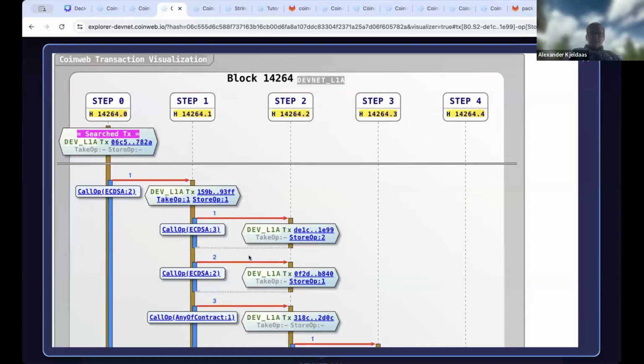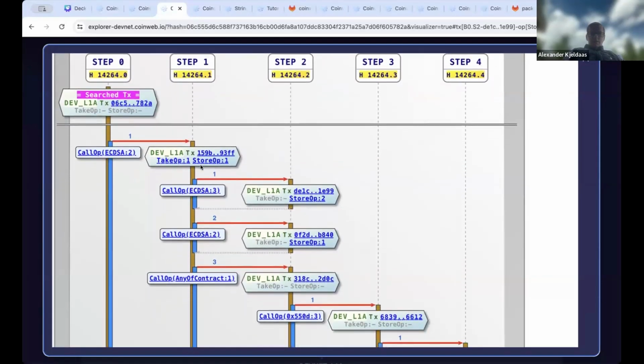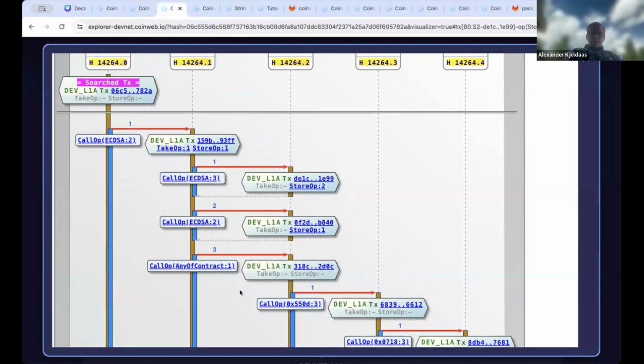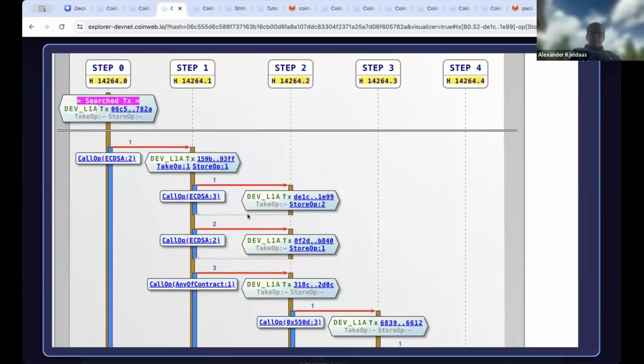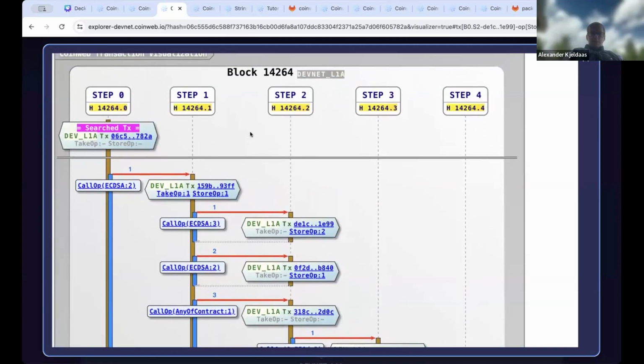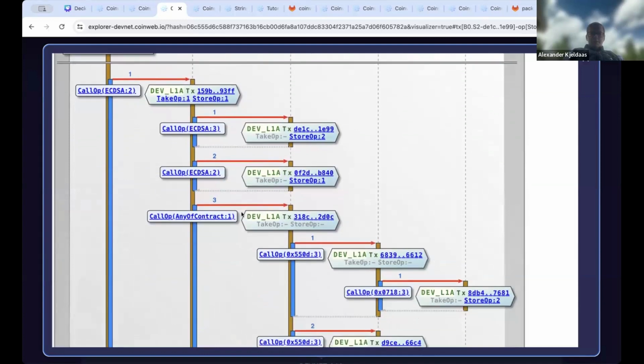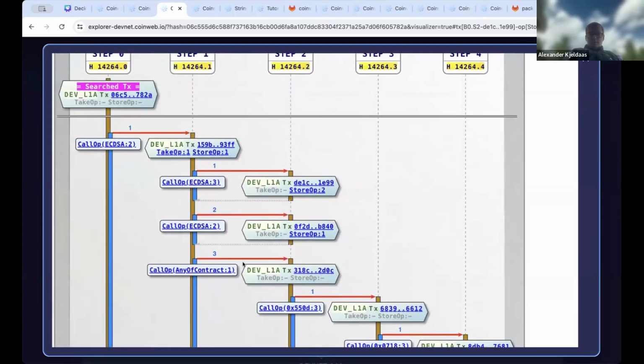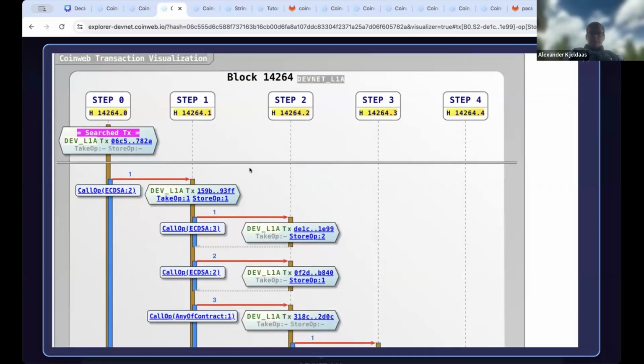There is a token visualization tool here where you can see how smart contracts are executed on CoinWeb. CoinWeb is a little bit different from what you normally use on the EVM, and this looks quite scary, I would expect, but it's not that difficult, because you can start out.